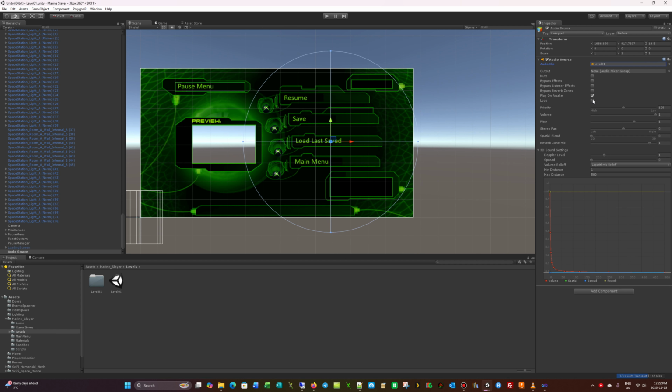Right, and I want it to loop when the game is playing. Make sure that everything is saved. And yeah, it's as simple as that. You want it to loop once the audio is finished.